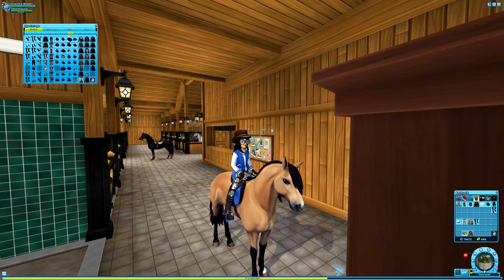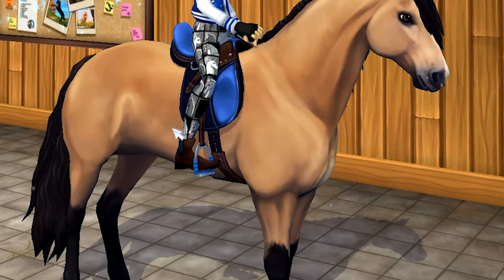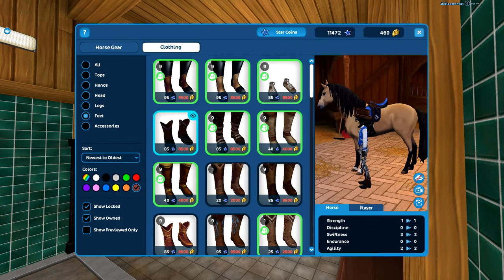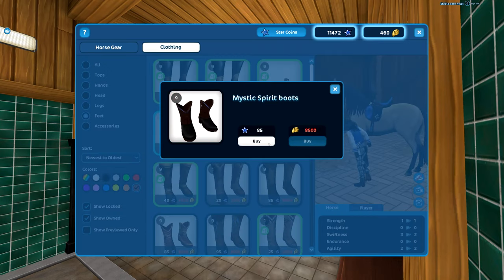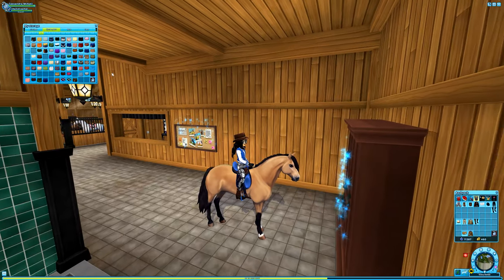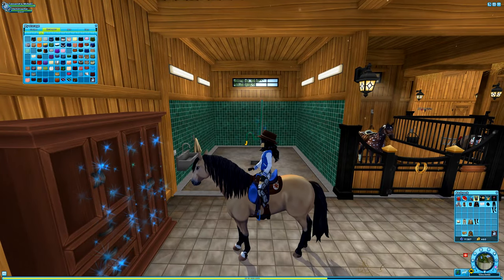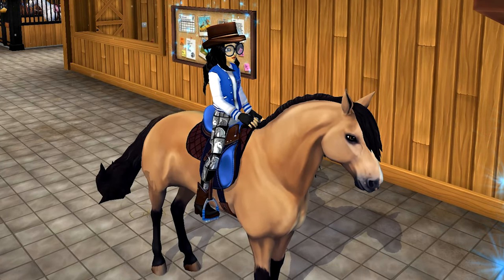These pants can be worn with a short boot — if only it didn't have that little thing there, they would have been fine. That's so annoying. Time to go back into the Global Store. These boots here have blue on them too — let's buy. I think they're meant to match the saddle, so I guess that works. I think a blue saddle blanket is too much blue — we could go for brown, but not this one. Why is this so hard? That one's too purple, that one's too light brown.